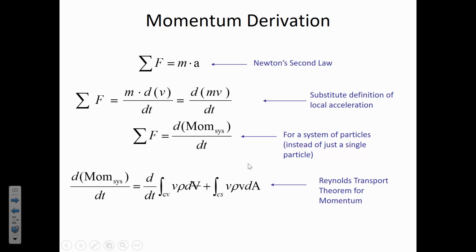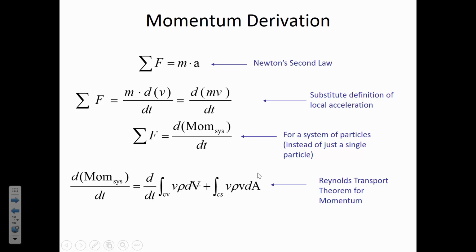If we apply the Reynolds transport theorem, remember that the change of momentum of a system over time can be accounted for by keeping track of what's flowing through the control surfaces and the accumulation that occurs inside the control volume. Now, the accumulation of momentum is pretty uncommon. It's becoming used a little more frequently in electric cars, where flywheels spin and preserve some of the energy as a vehicle is braking. But most of the time we'll neglect the accumulation of momentum and instead just focus on the flow of momentum through the control surfaces.